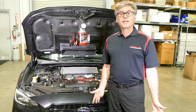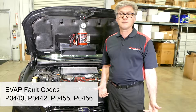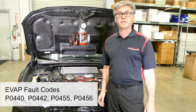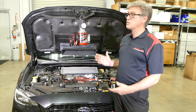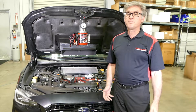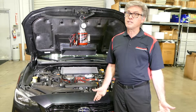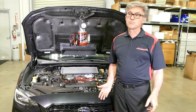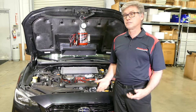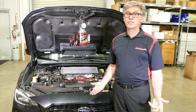So when you get a customer's car in, you scan it, find out it has a leak — normally large and small evap fault codes all appearing — where do you start? A lot of times people just go for the smoke machine, hook it up, and try to seek out a leak that may not actually be there. A lot of times the customer leaves the gas cap loose, so by the time you get the car, he's maybe refilled the car and tightened the cap back up, and now you're chasing your tail.